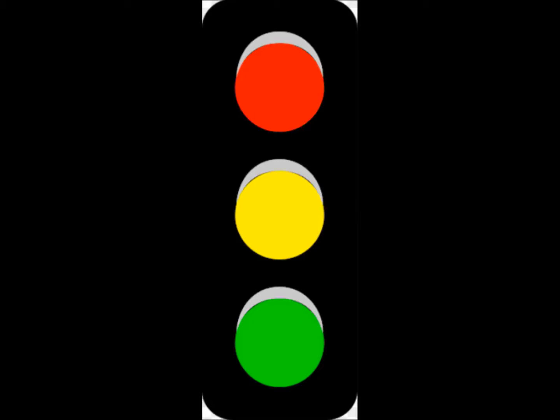A good tip is to check the pedestrian walk light at the intersection. If it shows the walk symbol, the light will stay green. If it shows the don't walk symbol, be ready to stop. If the traffic light does change, the driver must stop before the intersection if it can be done safely.